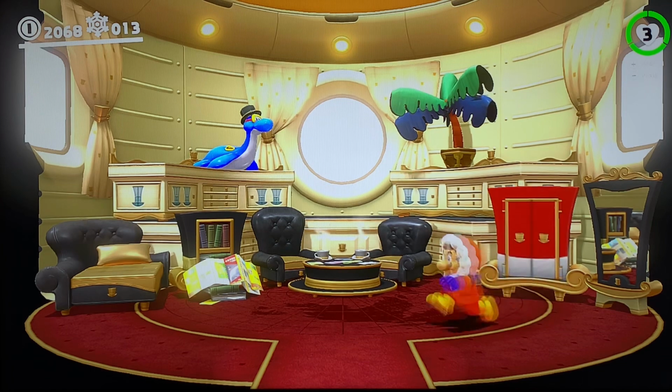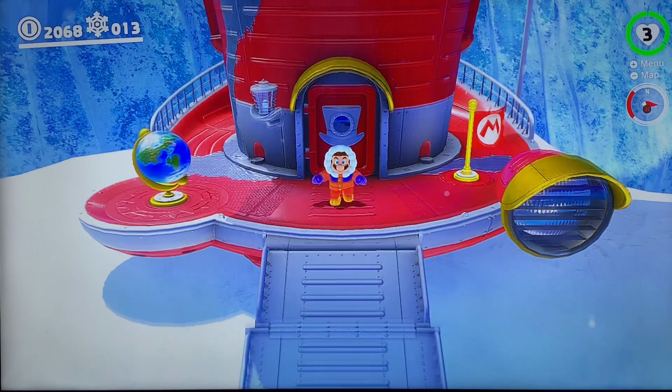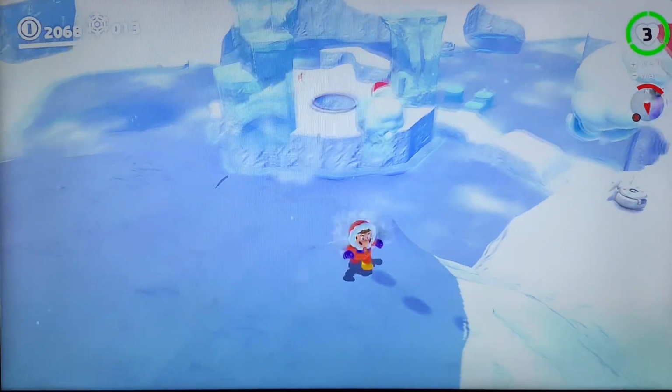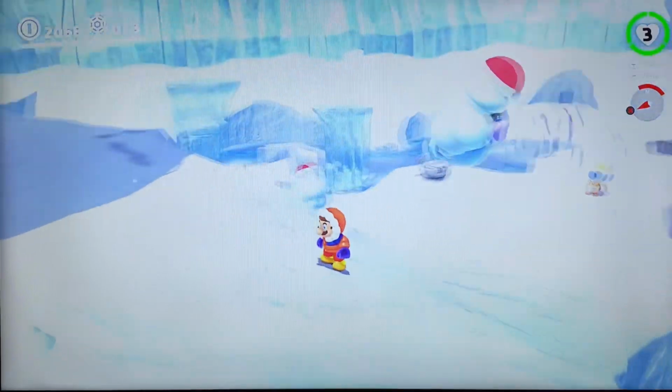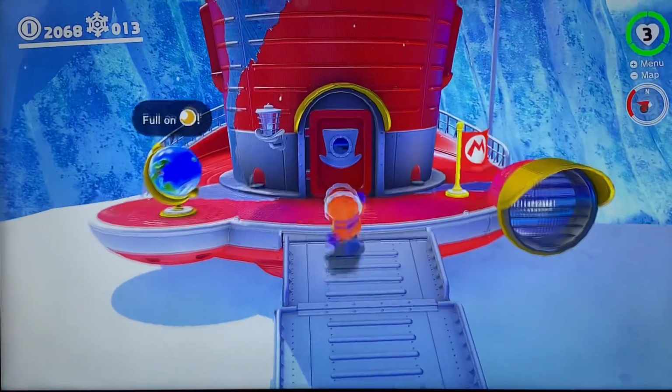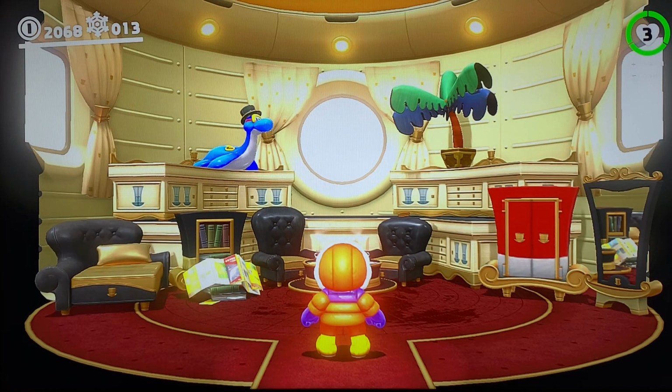Anyways, guys, in the last episode, we tackled the one and only Snow Kingdom. We explored everything the kingdom had to offer. We uncovered the village and that hole under there. We found some power moons. We helped these guys out. We even defeated the Brutals again. But today, folks, we're going to be going on to the next kingdom, that being, I think, the Seaside Kingdom.